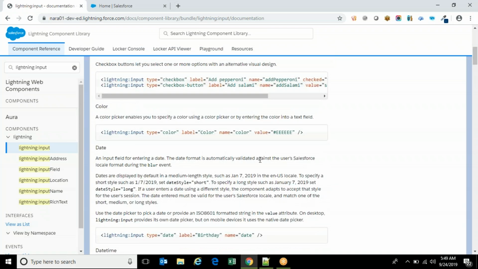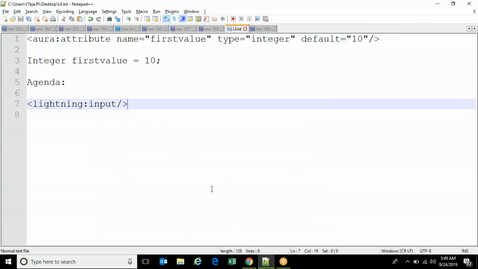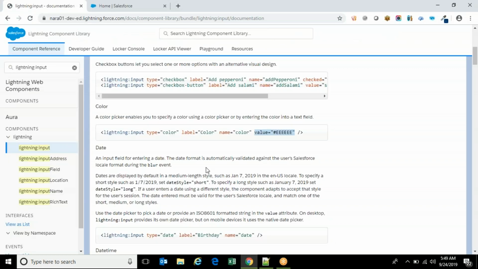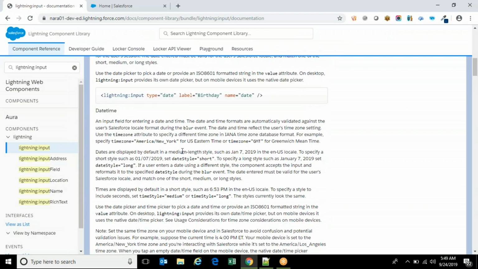You can specify the label, what is the label of your field, and what is the type of your field. And you can also specify the value. So value is like an attribute value. As a simple example, lightning input type is equal to date. So here the data type is date, so it gives a date picker by default, and the label is birthday.